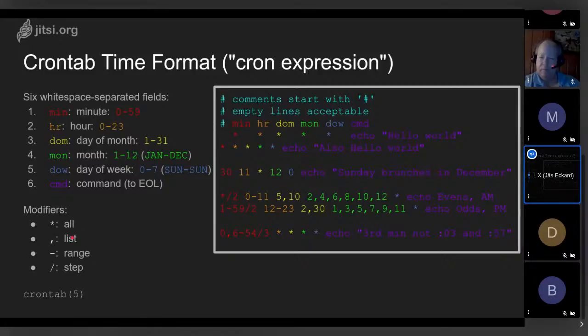You can also do lists. Actually, let me do one specific example here. I put in the command to run: echo Sunday brunches in December.